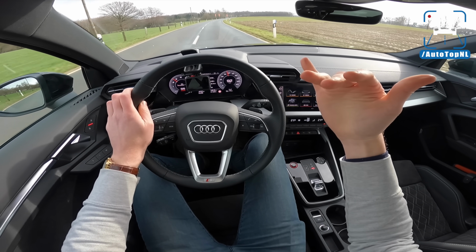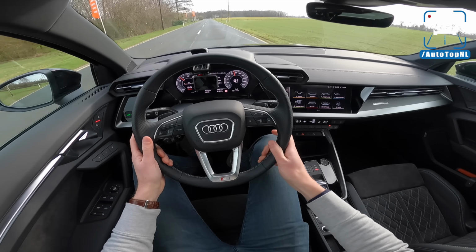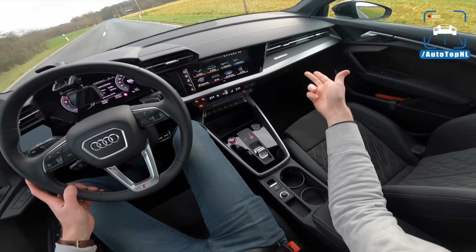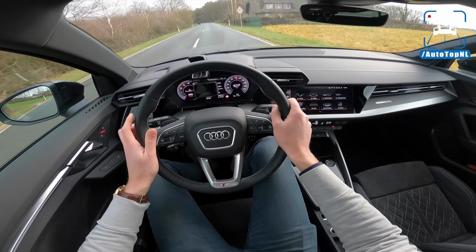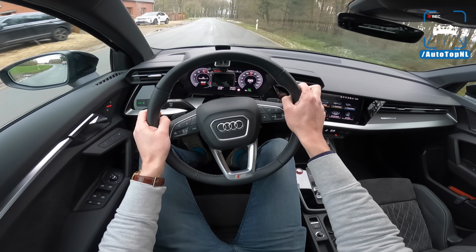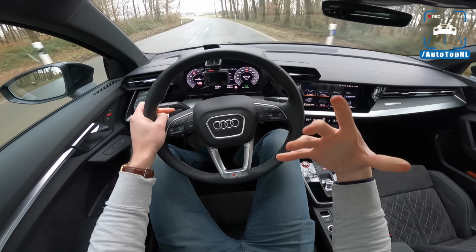They have broken free from the traditional hot hatch, which should always have a manual and front-wheel drive, if you ask me. It should be light and it should be fun to drive. This is none of those. It is heavy, it has an automatic, and it has four-wheel drive, the quattro system, but it's a Haldex system, which means that it only powers the rear wheels if needed. But from those three, I think this car, the S3, has the best sense of what it wants to be. It's the most clear to me what it wants to be.